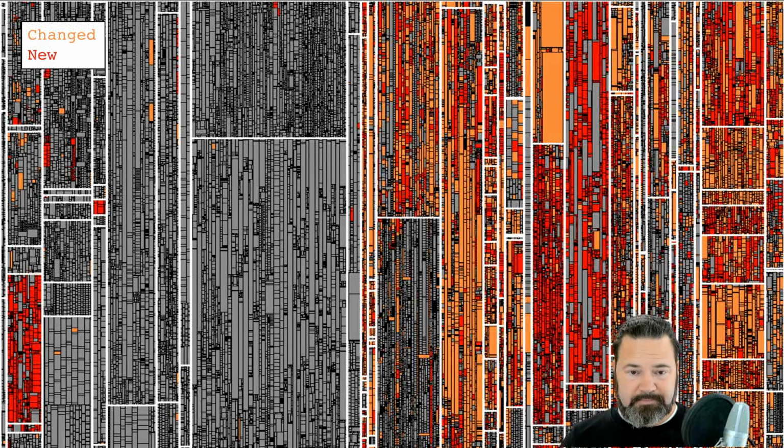And the colors depict the following. Gray means unchanged. In this case, 30 developers worked for 6 months, and this part of the system didn't change or hardly changed at all. The colored boxes are the edited, new, or modified code. Orange means modified, red is new code. So here at one glance, much like the X-ray picture, we see in this area there were a lot of changes, in this area hardly any.